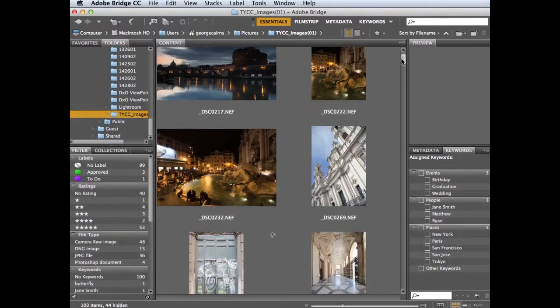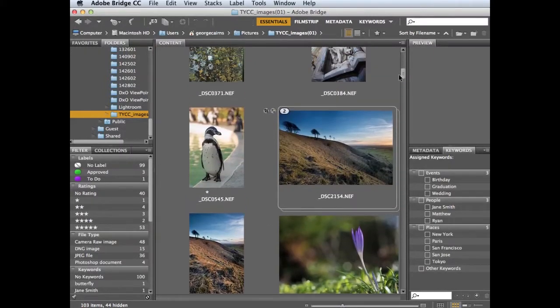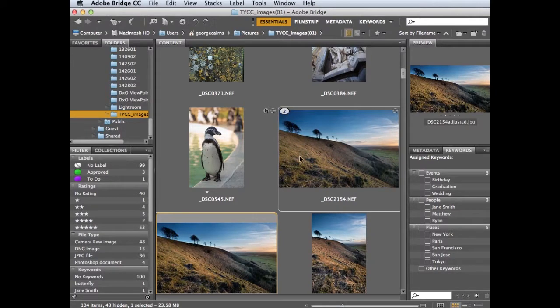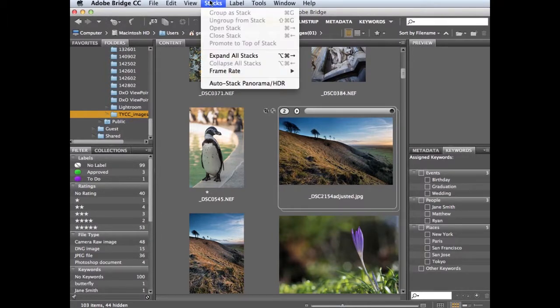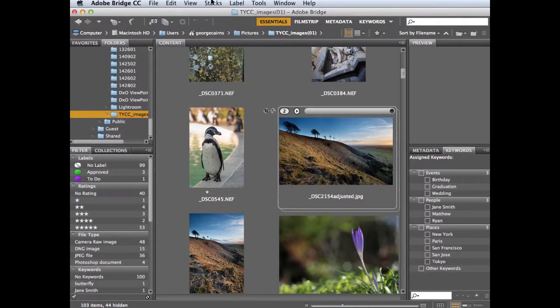And in fact, I can show you something else that's quite useful here. This is a stack of photos. I can click and scroll through the stack to see the other image attached there. You can see there's a couple of different versions of the shot. You can also click up here to open the stack and see the images that are contained within it as thumbnails. Click again to collapse it once more. And you can shift-click to select multiple images, go up to Stacks and choose Group as Stack to stack them up together. And that's just a good way of saving space in the Bridge interface.